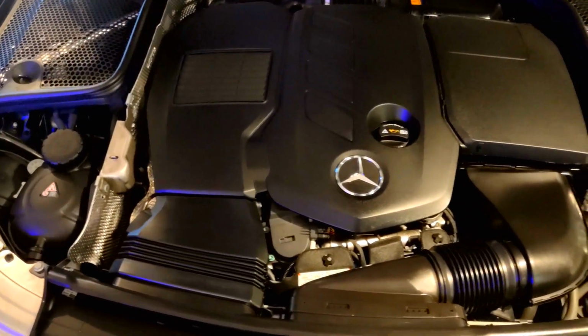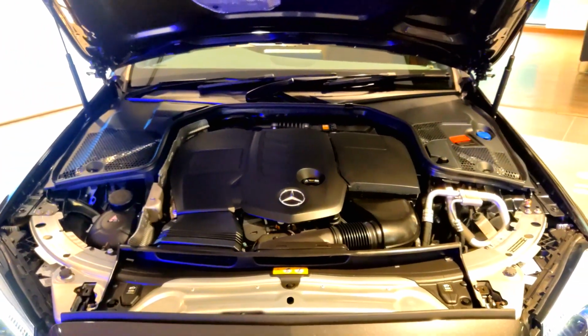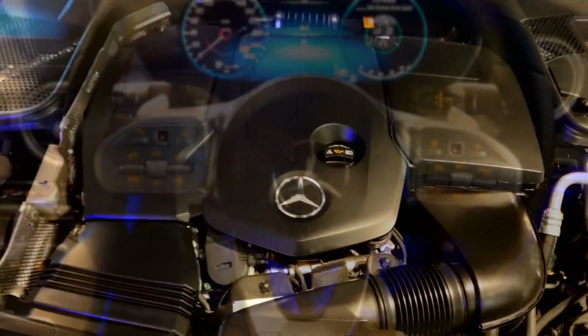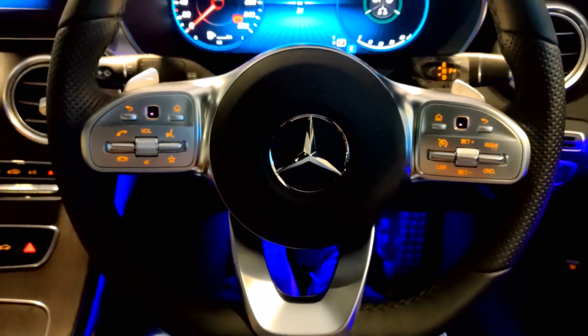And while checking the engine specifications of the car, we get a 2-liter diesel engine which produces 245 bhp. It can do 0 to 100 in 5.9 seconds and has a top speed of 250 km/h.